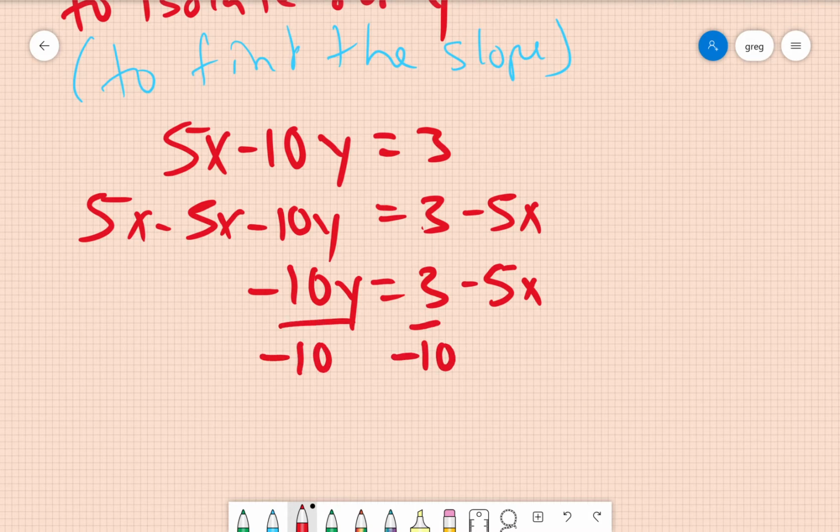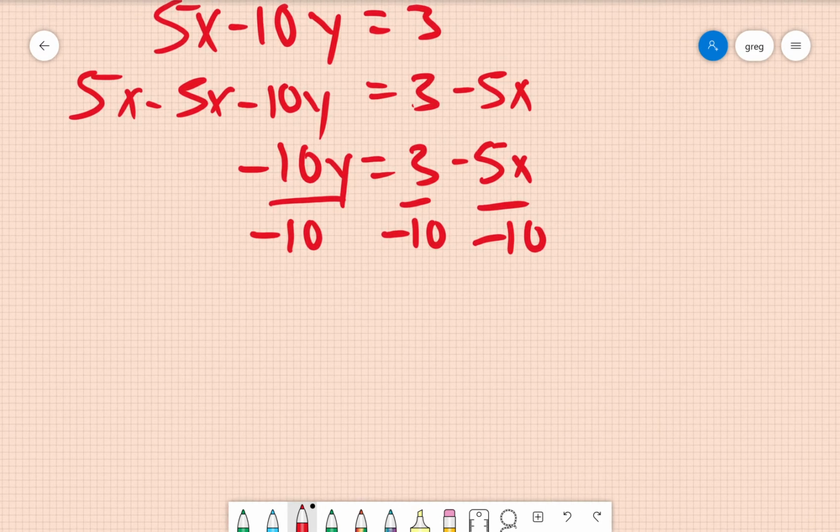And this is why, now that it has a negative, you really want to make sure you do it this way. Because the sign is going to change the values of everything it's being divided into, because negative also means opposite. This is where you want to divide everything individually by negative 10. So now, Bethany, what else? Talk to me.